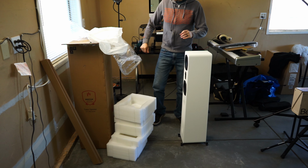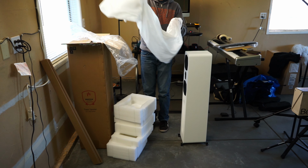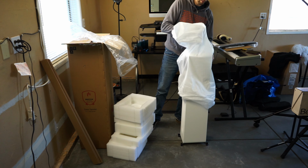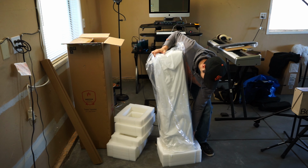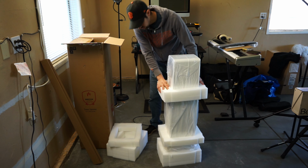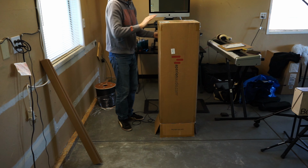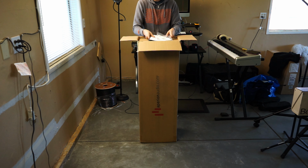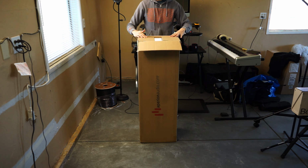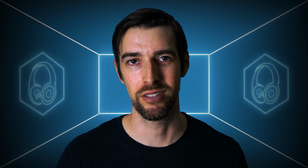Now, if you ever need to send them away, do almost the exact opposite as if you're building it back up with an invisible box. Put the plastic and cloth covers back on, place the feet in the bottom piece of the foam, slide on the rest of the foam. Once that last piece of foam is on top, slide the box on it, carefully tip it on its end, slide the corner protectors back in, and place any accessories back on top before taping it up. And voila! A tower speaker ready for transport.